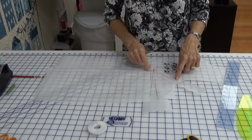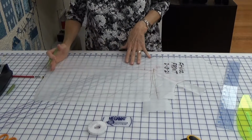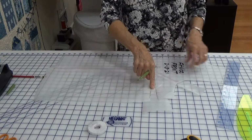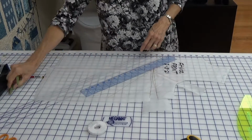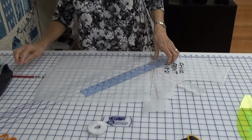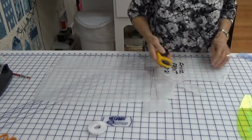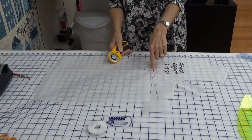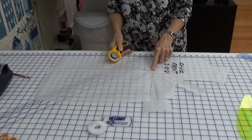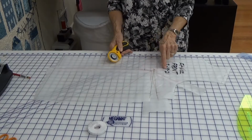That's it. Open this up a little bit, I'm gonna lower it a little bit, and now I'm gonna move this dart to be a French dart. And I'll show you how I'm gonna do that. I think I've shown you that before too, but I'm not sure. I've slipped since then. Remember, dart manipulation happens from the apex. The apex, the apex, the apex.